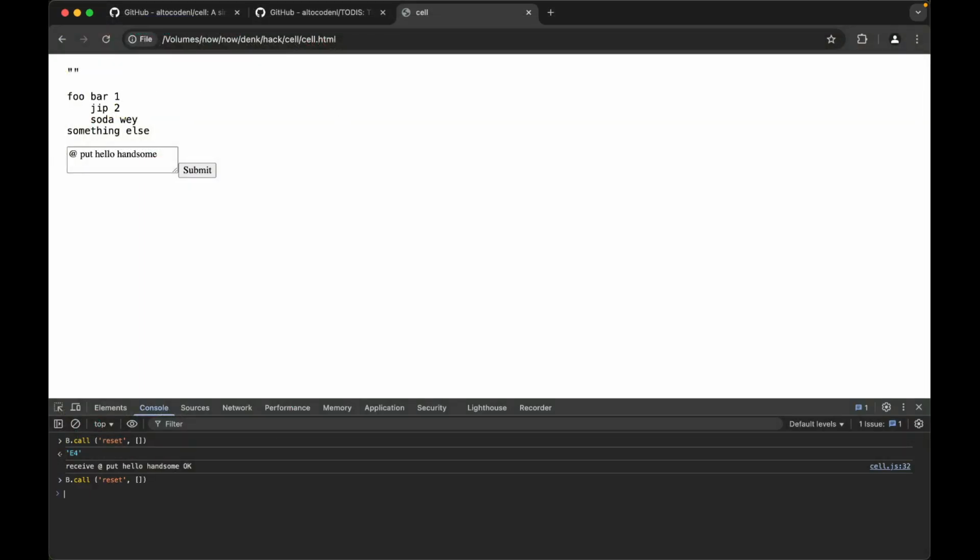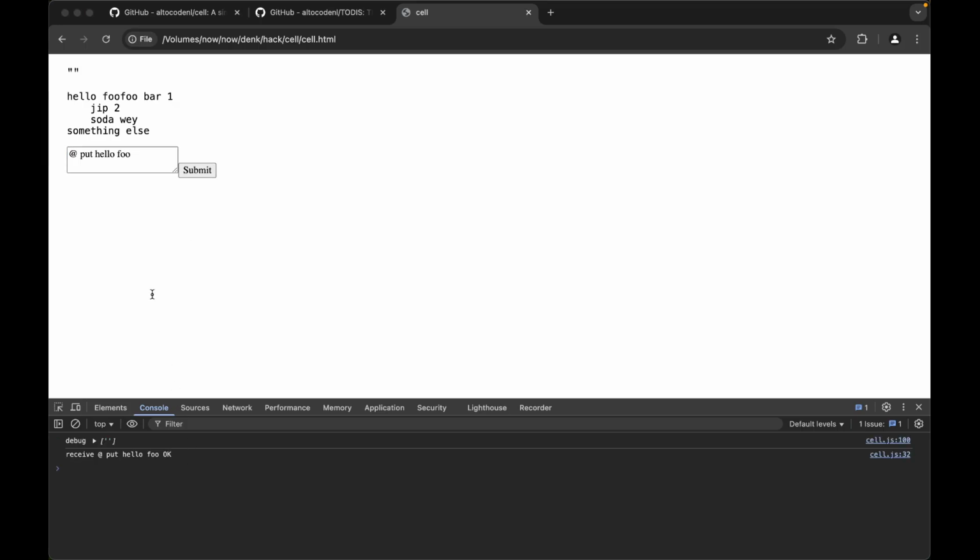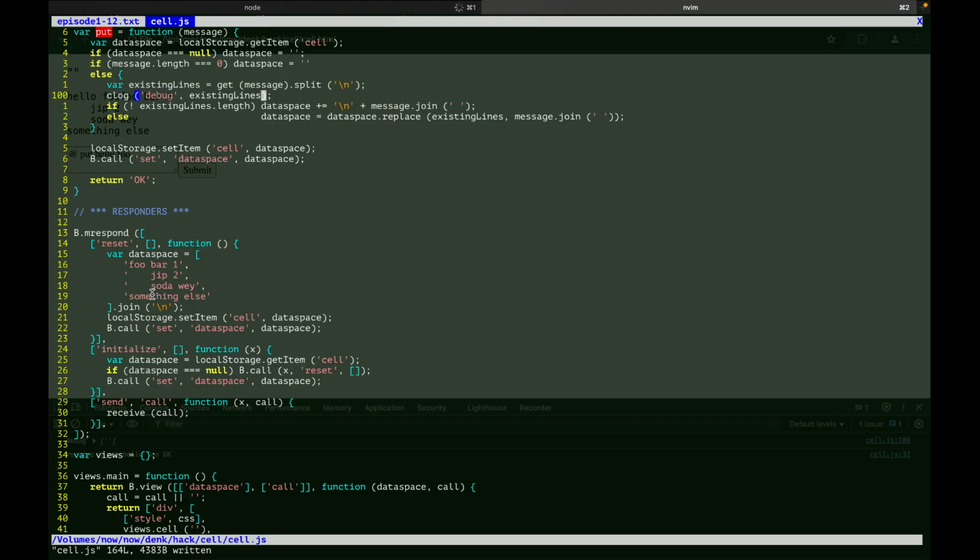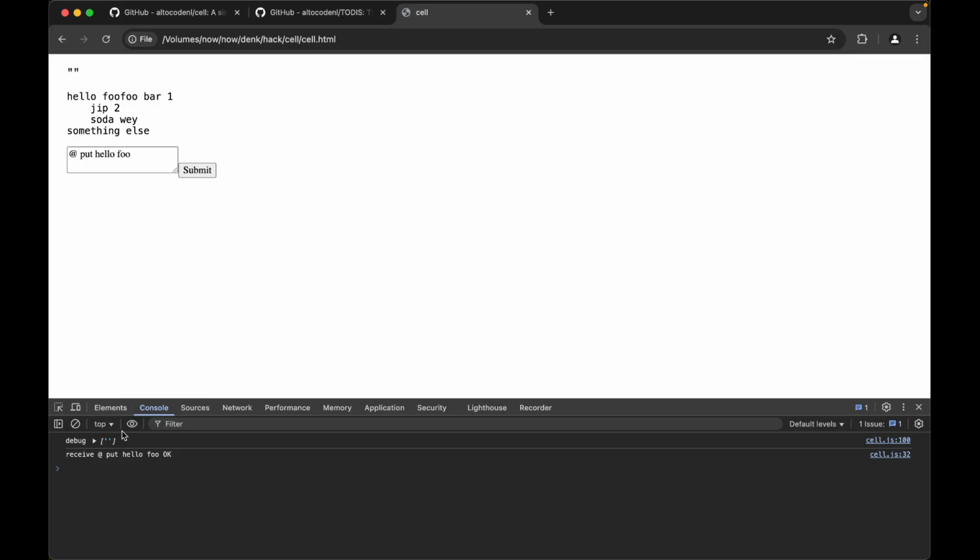Let's reset. I have to be patient here. So hello, there's a line that matches. I am getting this message and I'm getting empty text.